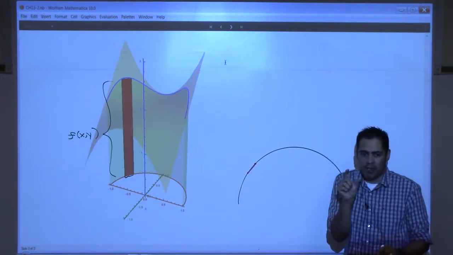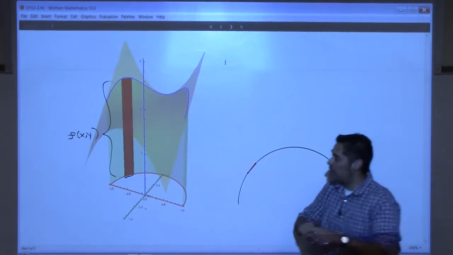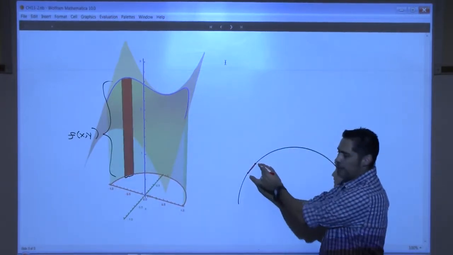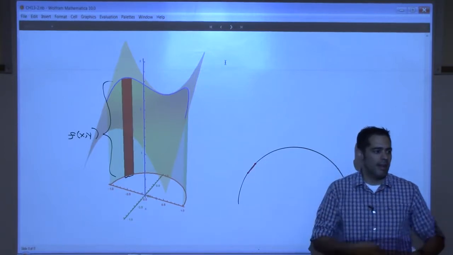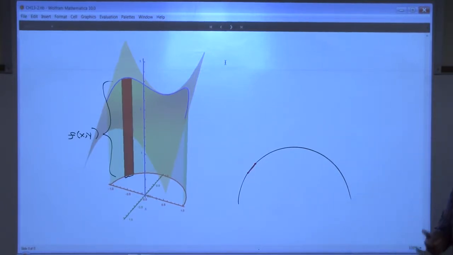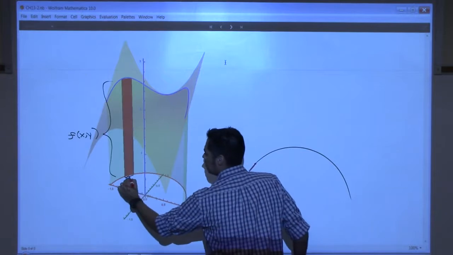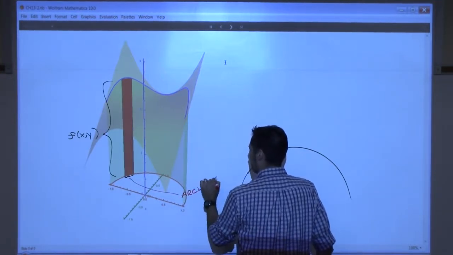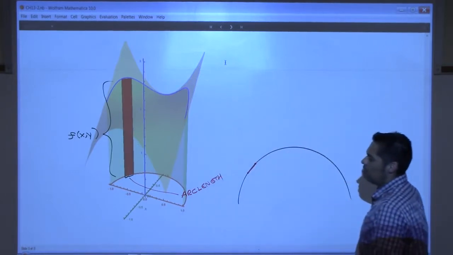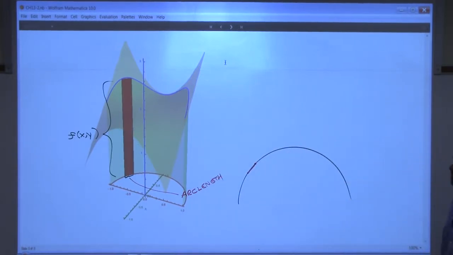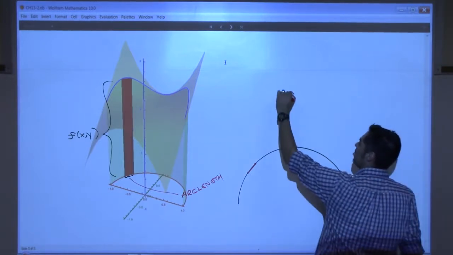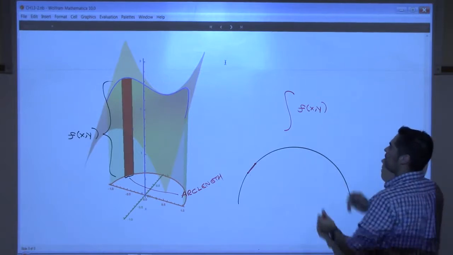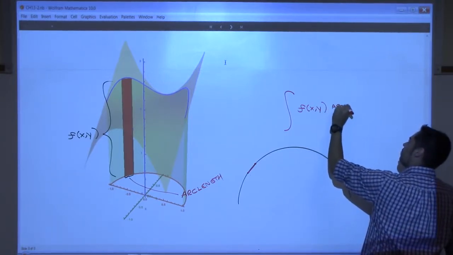So when we go to the infinitesimal, when we let this rectangle get really, really narrow, the error that we have in here gets smaller and smaller and smaller, so it actually is the arc length. That's exactly right. So this little thing is, I'm just going to say arc length for now. And so to add up all these rectangles, it should be an integral of f of xy. That's the height of the rectangle, and the width will be arc length, right?